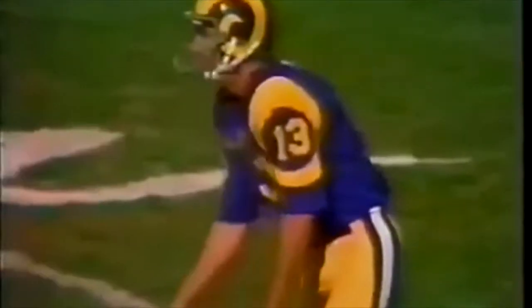Now, after a terrible punt, New York on the move. Phil Simms drops back, throws, picked off by Dave Elmendorf, turns around, dodges and ducks underneath the Giant, turns it upfield, and then finally gets hogtied down from behind. I tell you, Dave Elmendorf is more elusive than people want to give him credit for. You could see here Phil Simms dropping back, just looking, throws a dart, but it's overthrown right to him, and that makes it the Rams football.